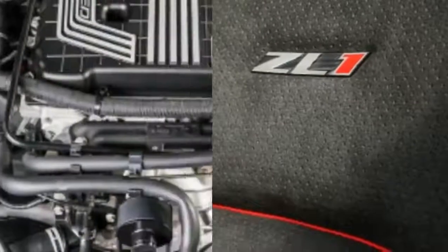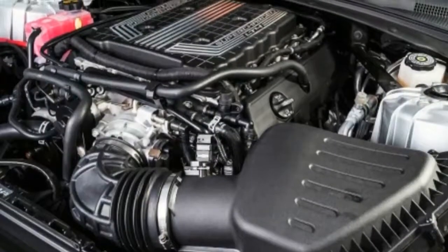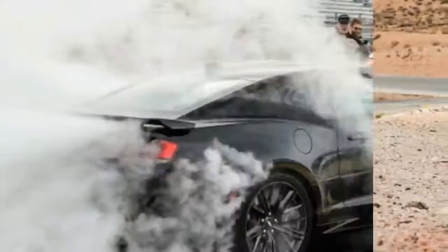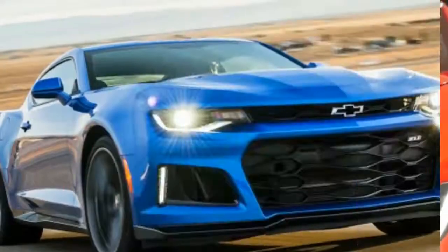At Willow Springs Raceway in California's Mojave Desert, Chevrolet let loose a motley assortment of goofball journalists with ZL1s. First I drove a ZL1 fitted with the familiar Tremec TR6060, a version of the same T56 6-speed manual that's been installed in American performance cars since the introduction of the Dodge Viper in 1992. Along the main stretch, the ZL1 would freight train to about 134 miles per hour before it was time to brake for the first corner.